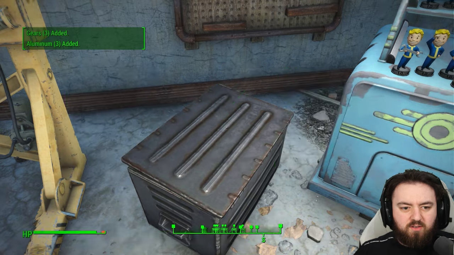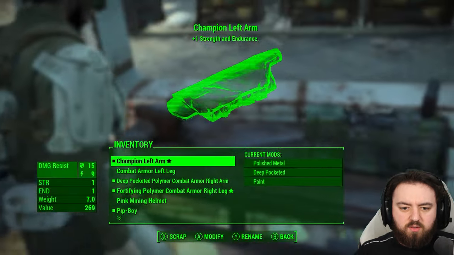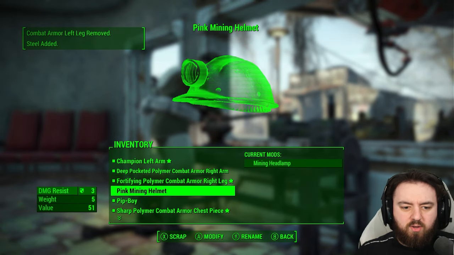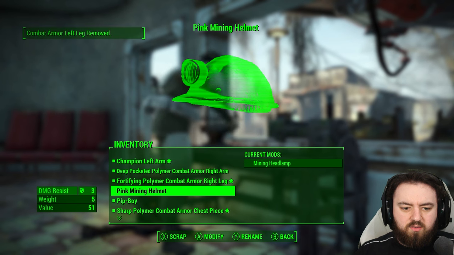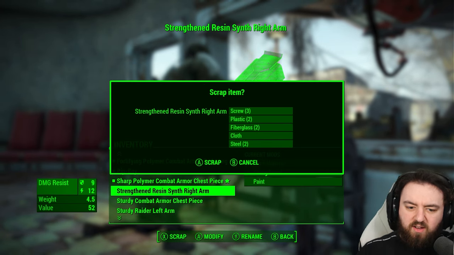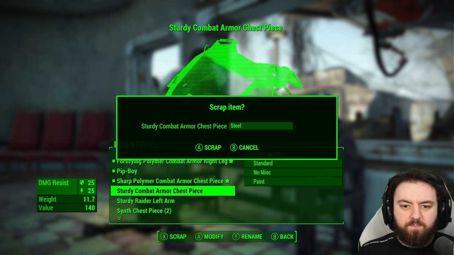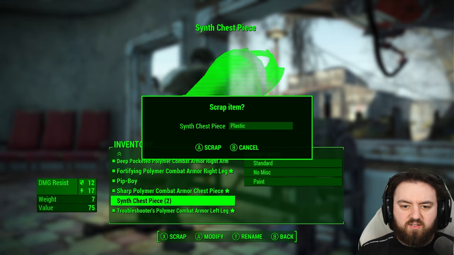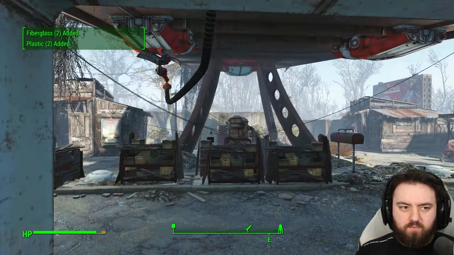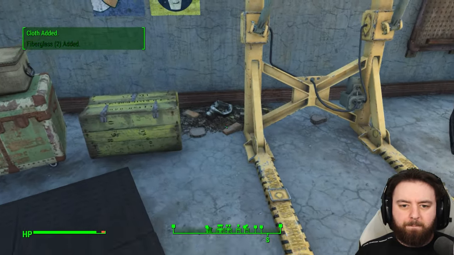That's awesome. Oh, I want to know what sort of things armor gets me. So, let's see. Combat armor gets a steel. Right, okay. Now, if I get a special type of synth armor, it seems to give me more. Steel. Right. Okay. Good. Alright.